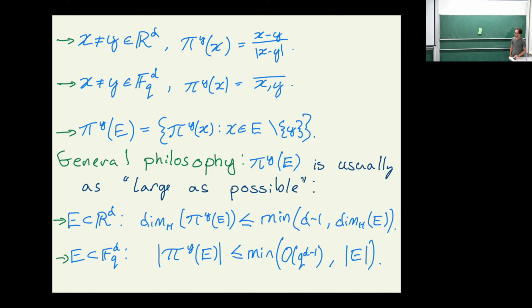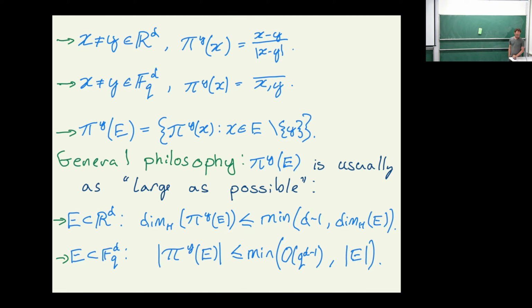Now, more concretely, if you have a set, a point y and a point x, the radial projection of x from y is, in real space, just the projection of that point down to the d-1 dimensional sphere. You just take the intersection of the ray from y to x with the d-1 dimensional sphere. And for points in finite space, it's just a little bit more convenient to map it to projective space. They say that the projection of x from y is the line that contains x and y.